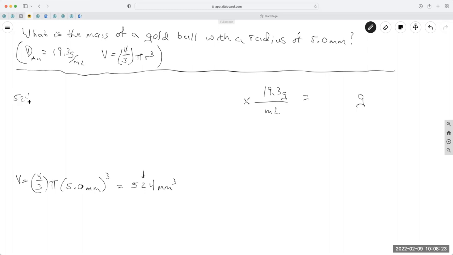Professor, for to note sig figs, can't we use that line like an? You can do whatever you want. Absolutely, yeah. I use a little mark when I'm doing it internally to help me keep track of things. Yeah, Nora. Wouldn't it be 3 sig figs because of the 4? No, because 5.0 has 2. The 4/3 doesn't affect it. Oh, that's okay. A constant. Because you're multiplying, so you go to the least number of sig figs. So it has 2 sig figs.